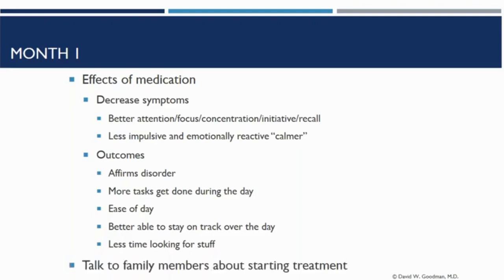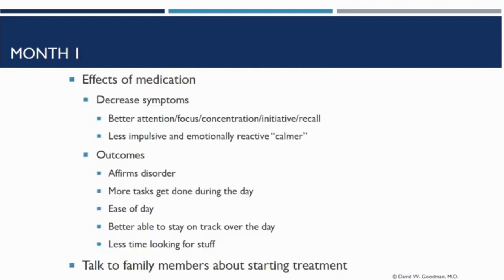In month one, some people will talk to family members — if they have a receptive family member, they'll share their enthusiasm about the evaluation and what's going on. This is very much dependent on who they feel close to and who has a positive relationship with them. They may share with their mother and not their father, or with their sister but not their parents. All of this becomes part of the discussion in therapy, because the nature of family relationships will change as your behavior improves and people around you can see that you're much more consistent and cooperative.